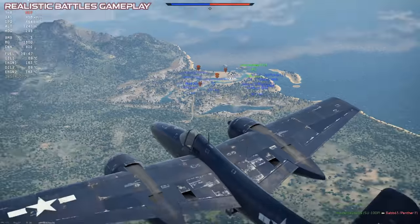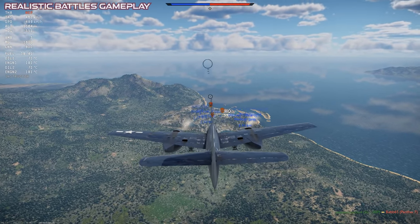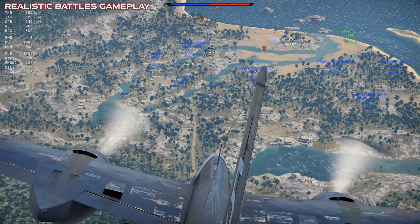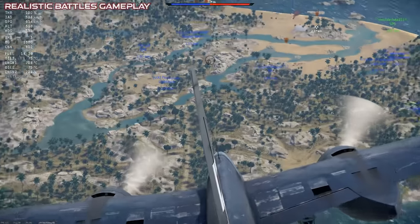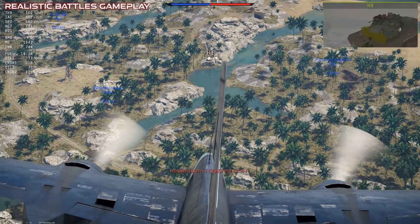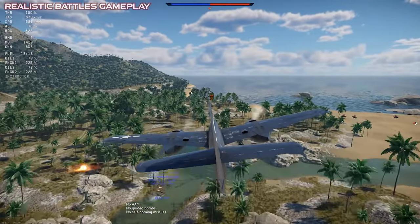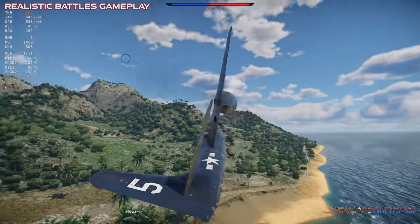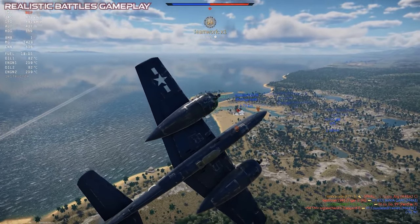Flying ground attack is definitely possible, but in realistic air battles the extra weight of the ordnance is a pretty big disadvantage, and even with this plane's decent speed, you'll be intercepted before you can attack ground targets more often than not. Flying close air support is also possible, and frankly it's pretty fun. This is a large target though, so just be mindful of well-aimed anti-air guns. If you can get good at aiming the Tiny Tim rockets — or just get lucky with them — they pack a serious punch. The bombs on the F7F aren't bad either. This isn't a dedicated ground pounder, but it's competent enough as close air support.